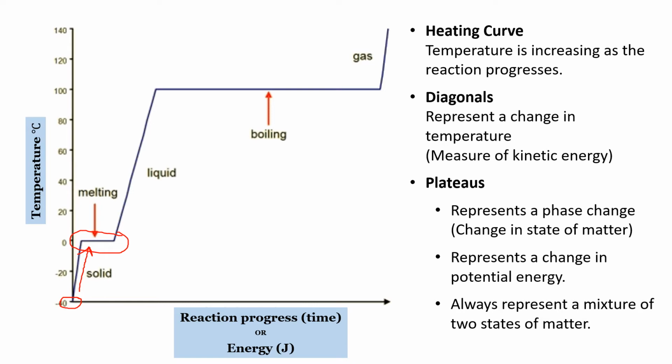So if you put ice cubes in a liquid, that liquid has energy stored up in it because it's got a warmer temperature. So that liquid's going to melt the ice cubes. So it's got energy stored up in it. It always represents a mixture of two states of matter. So if you think about an ice cube melting, as an ice cube's melting, the outer shell of that ice cube is a liquid, and the inner shell of that ice cube is still frozen. So it's in two states at once.